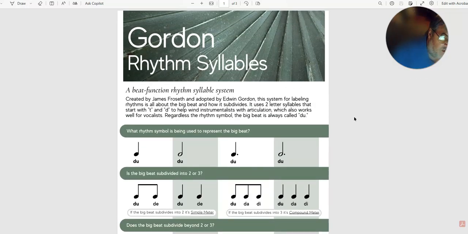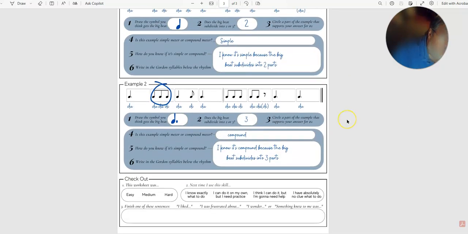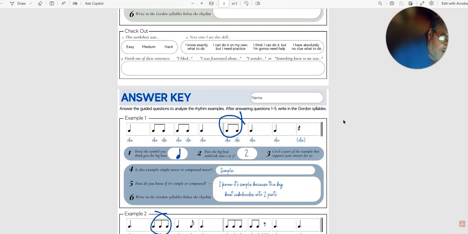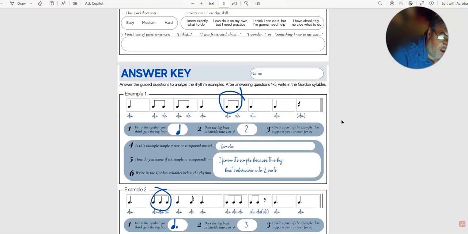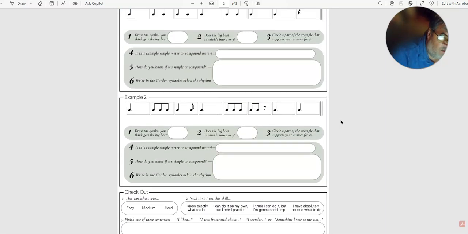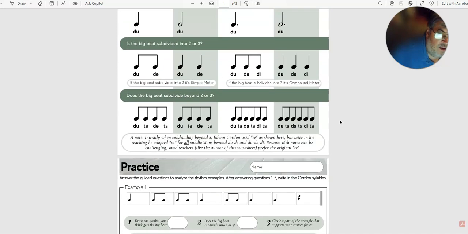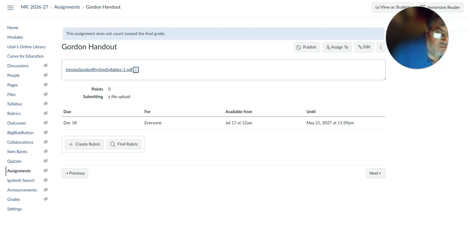They can just go through and work on it as review. And the answer key is actually included so that they can go through and check their work. And they can come back to me if they have questions.